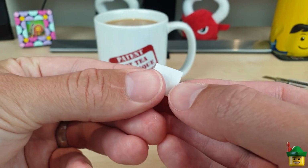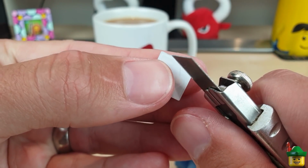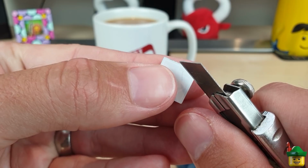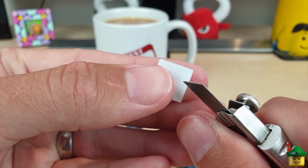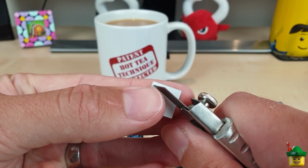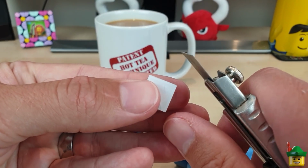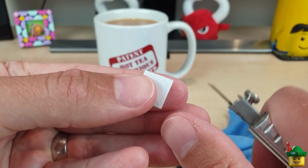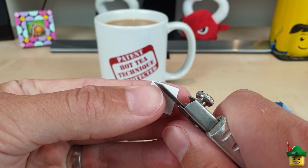So in order to clean this off, we're going to basically scrape the face of the sticker with the knife. Now, you don't have to use a knife. You could use any sort of metal implement with a nice sort of keen edge. And what you're doing is putting it onto the face of the sticker and then moving across to wipe that debris off. You're definitely not pushing down into the sticker, or more importantly, into your finger. That would not be clever.